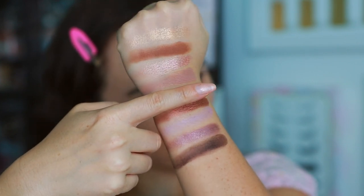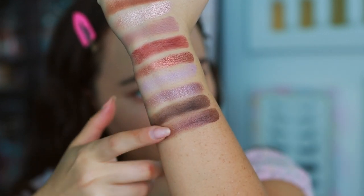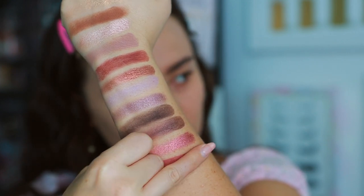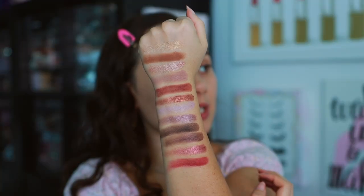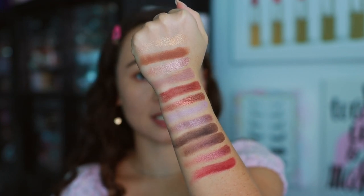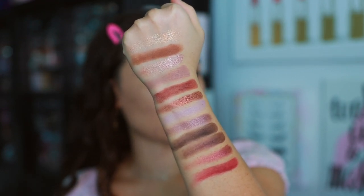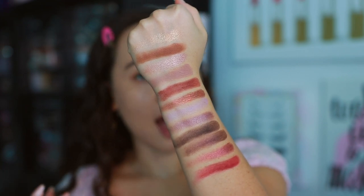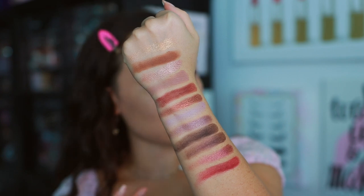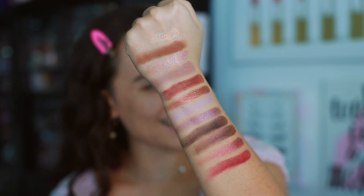Double Treble is a matte deep oak brown — it actually looks quite cool. Swoon is a satin rich eggplant; Headliner is a shimmering dirty rose; and Walk of Fame is a matte orchid fuchsia. Overall, this is a stunning color story — right up my alley for an everyday palette, which is why I was so attracted to it. Of course I can dupe all of these shades within my existing collection and within NARS's own collection, but the way it's curated makes it a palette I'm tempted to reach for daily. It's repetitive and boring, but I don't even care.